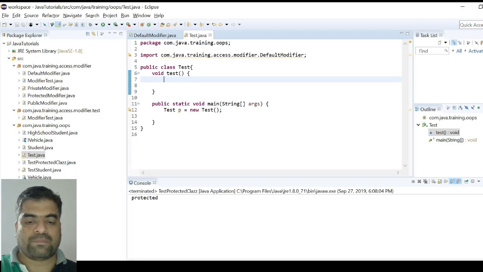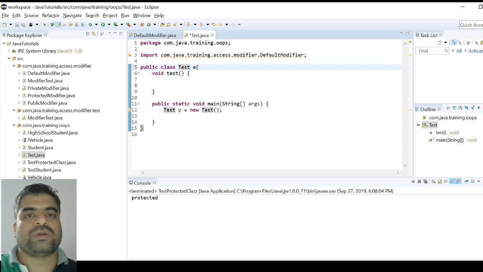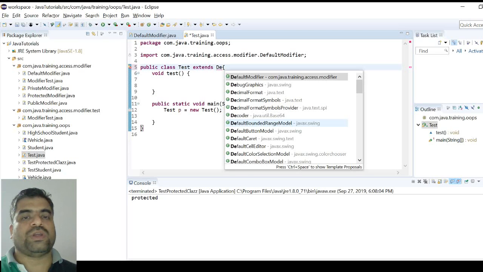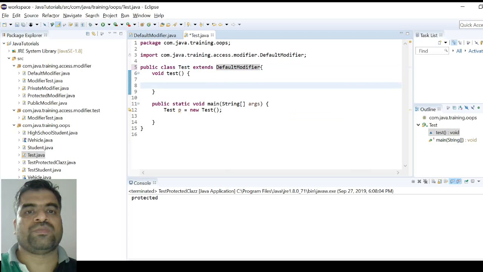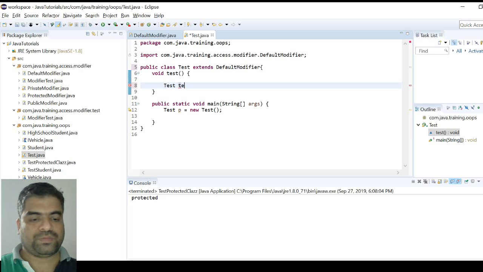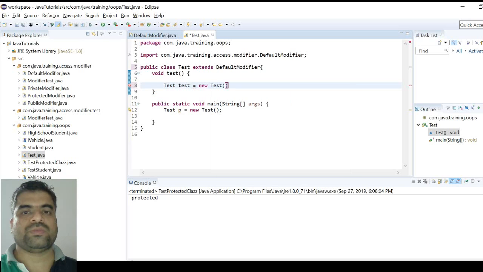If it is public or protected, you can see that here it won't complain now. So there is a difference. Now in protected, we could access only through subclassing. So just subclass, just extend this default modifier.